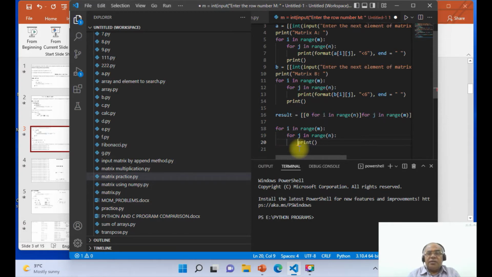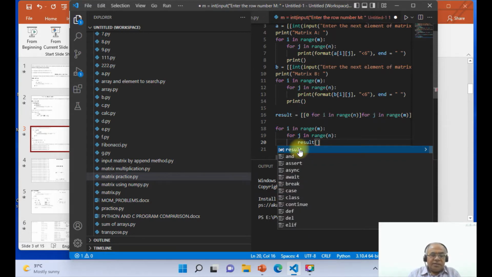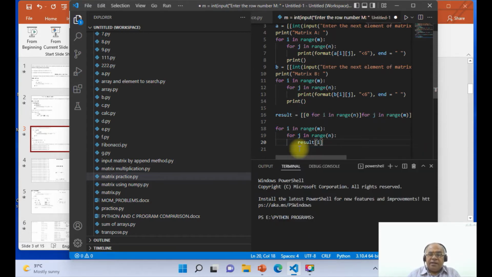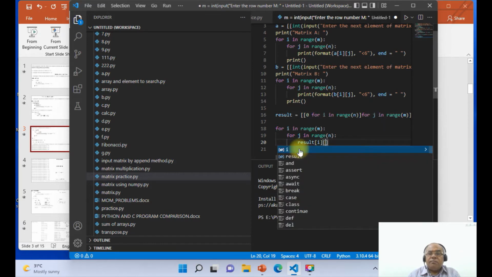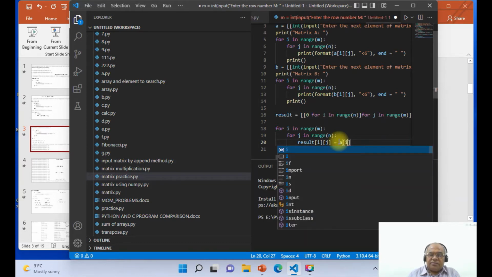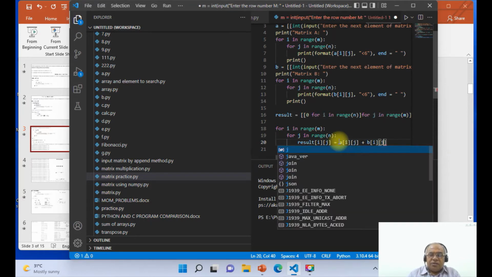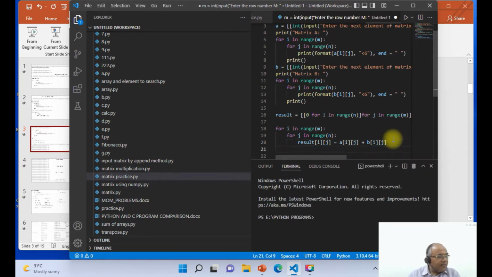So to do that, you go to result of Ij, that will be equal to the sum of the individual matrices, A of Ij plus B of Ij. Whatever you get will be stored in the result.